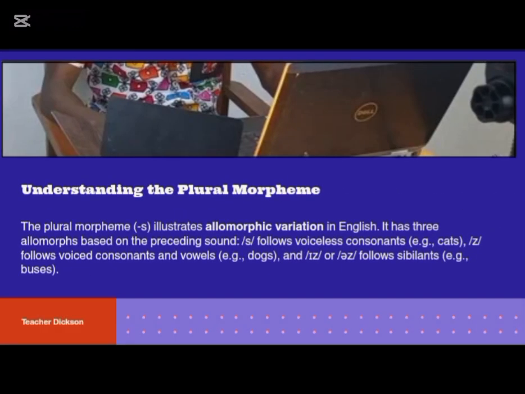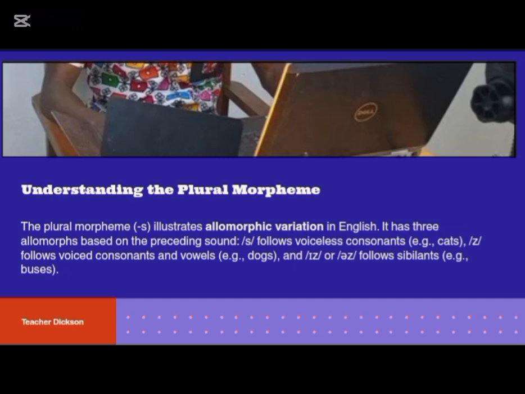Now let's consider the first allomorphic variation we have in English language, which is known here as the Z1, the plural morpheme. The plural morpheme is "-s" because we normally add "-s" to a noun to form its plural. So we want to consider the different sounds that the suffix or morpheme "-s" can represent depending on its environment, that is the letter or the sound that comes before it in different words.